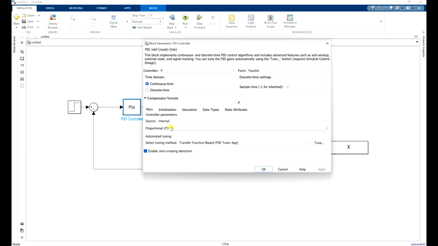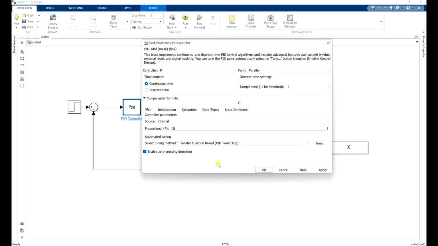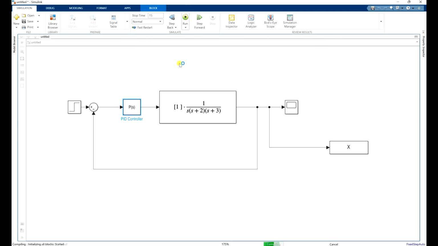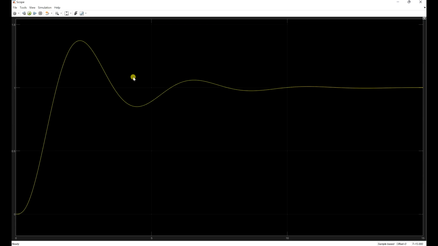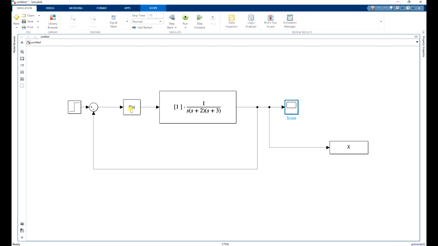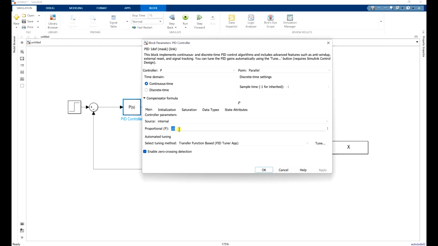What if I increase this gain to 10, like this? We don't have the oscillations. Let's make this 120, okay?